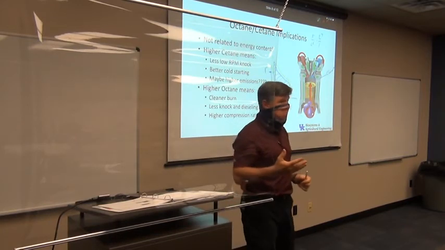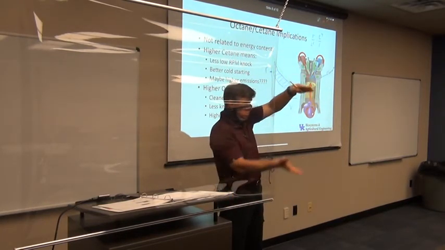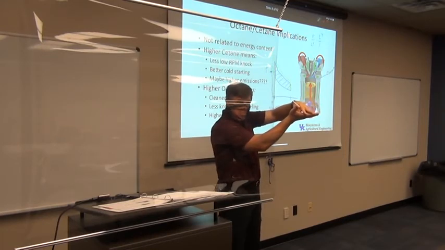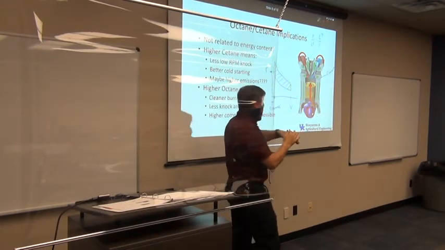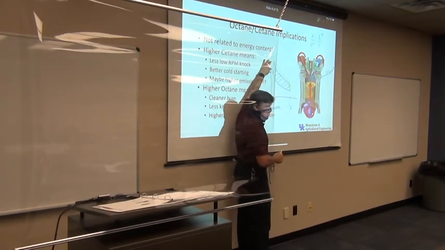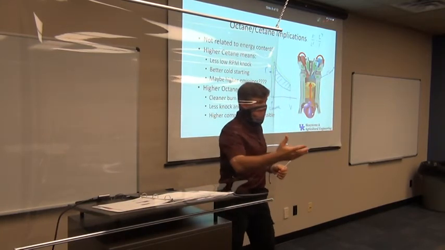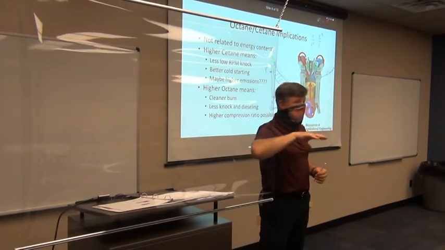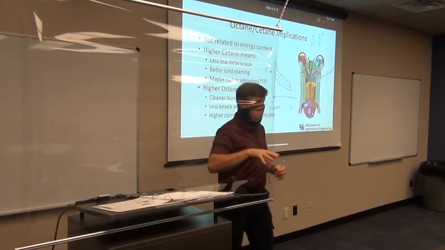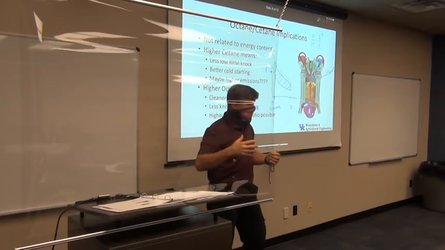So when we talk about compression ratio, that's the maximum volume over the clearance volume, remember? So we get that compression ratio. A higher compression ratio means a higher pressure up here. So I've got to have that auto ignition pressure above that corner to keep that fuel from burning when I don't want it to burn. That's how I get more power out of it. Does that make sense? Are you guys all tracking with me on that?